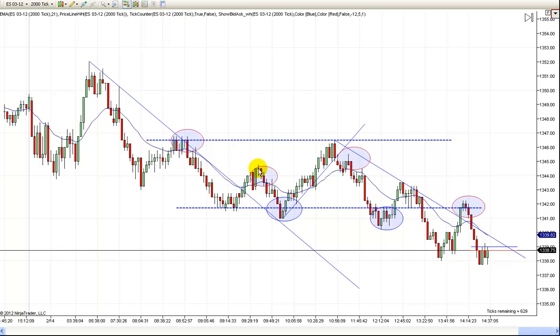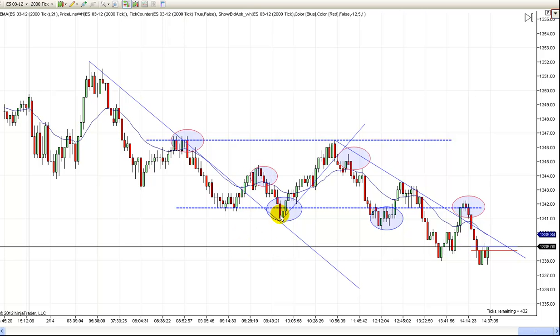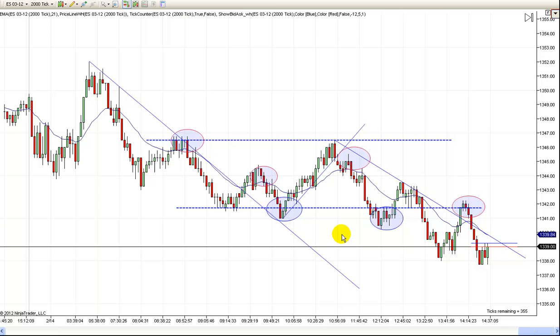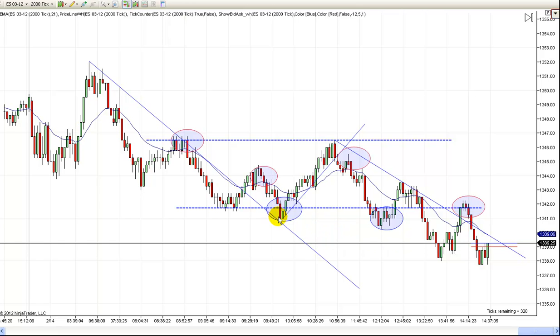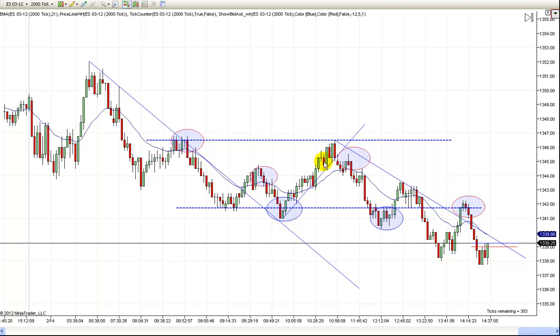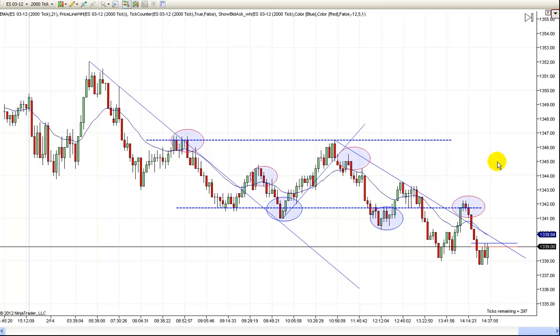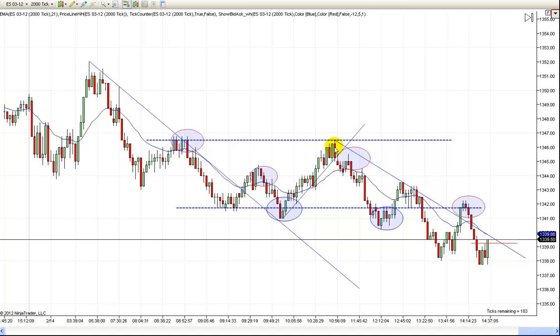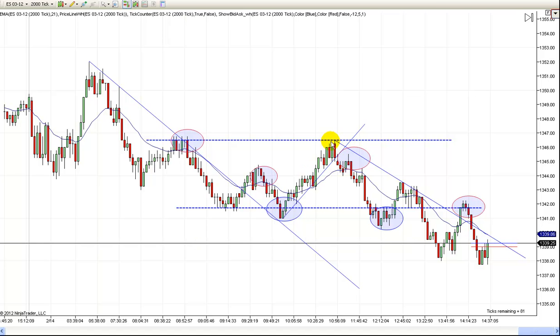Then we had the break right here. We had actually two nice measured swings down to a new low, and then the prices reversed. And remember, a trend line break and a retest to a new low doesn't always mean you get a reversal. It just means you get a protracted correction that lasts generally at least an hour or so. And this one started just prior to 10 and ended just prior to 11, so that's a little bit over an hour protracted move.